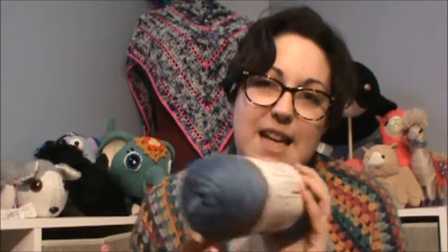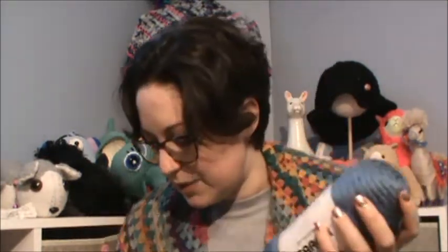And like I said in my last video, I'm not a huge fan of the Karen Simply Soft because it splits like crazy. At least this one is. I think I've only ever used Karen Simply Soft once in the past. Once or twice. I don't remember what I thought of it back then. But it might just be with knitting too though. And the needles I use are really sharp. They're the Chia Goo.